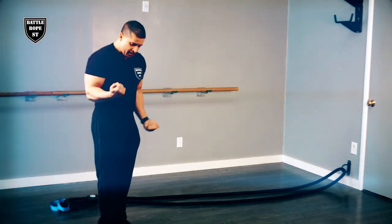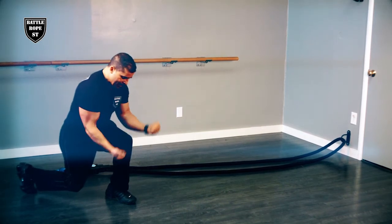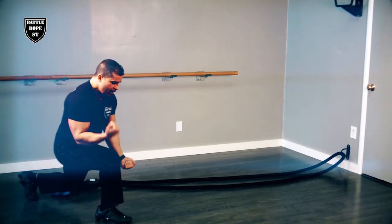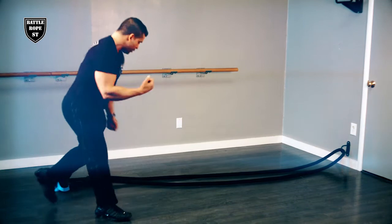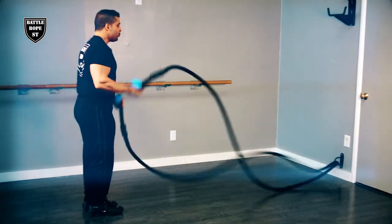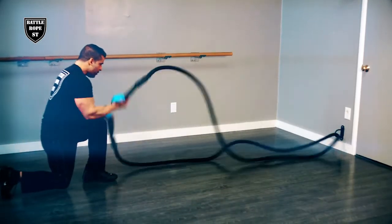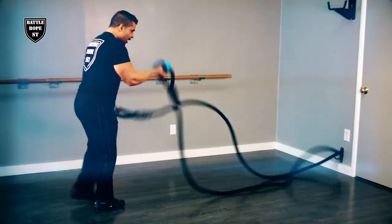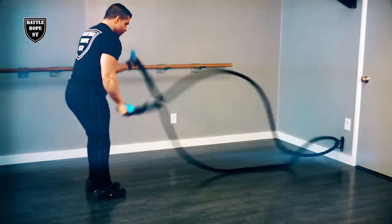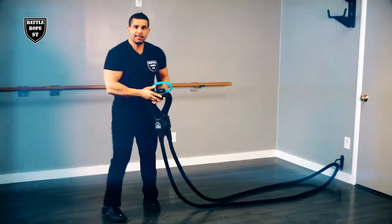We're going to have our hands here, and I'm going to do a reverse lunge, and my oscillations are going to be right around the front of my knee. Taking a nice step back, making sure we keep our knee far away from our toe, trying to focus on good movement quality with the rope. So it looks like this. Start off right here, get some good waves going, always focusing on movement quality, posture, core mechanics. Take your time, I always like to pause with that reverse lunge, keep those waves going, just like that. Nice waves, movement quality. And that's the reverse lunge.